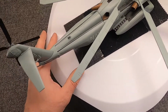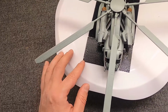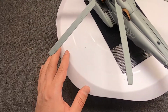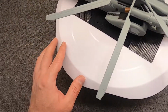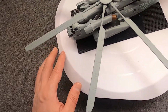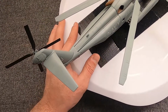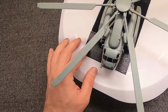So Sikorsky has produced 234 of these. 150 have gone to the Marine Corps, and 38 have gone to the U.S. Navy. Again, I'm kind of lumping the CH and the MH in together. The CH-53 was first deployed on board ships and in a combat zone in 1983. And it would continue to see service throughout the 80s.